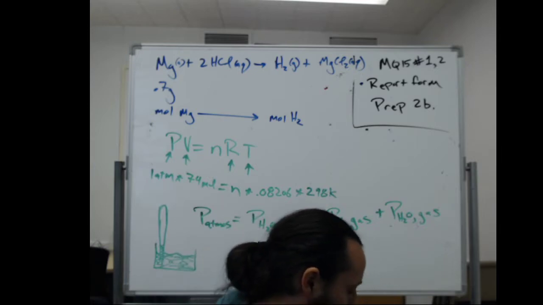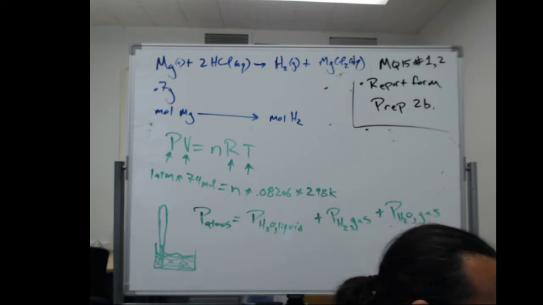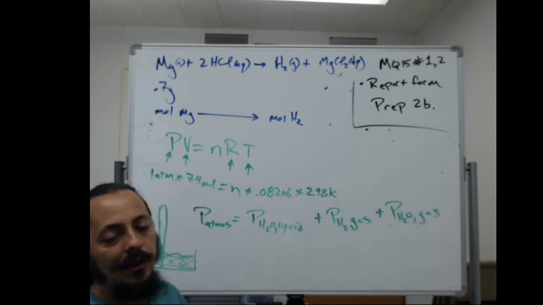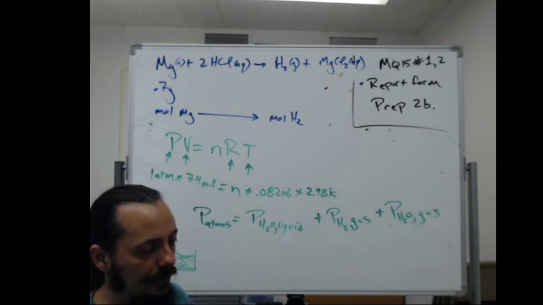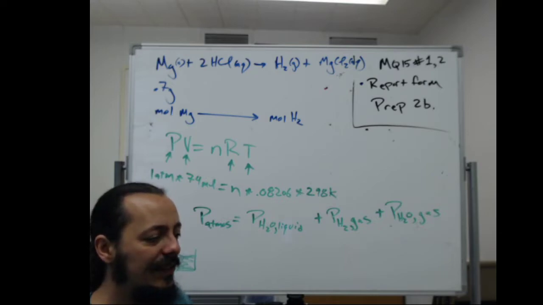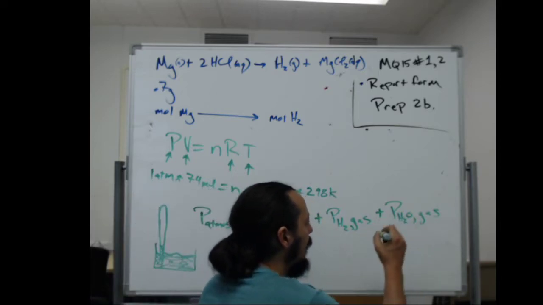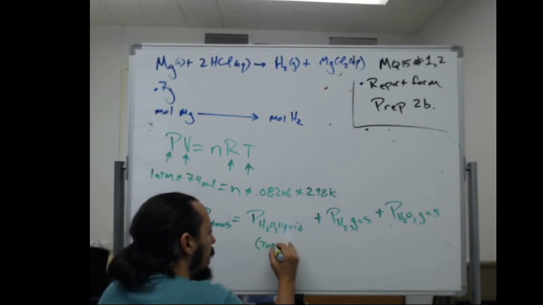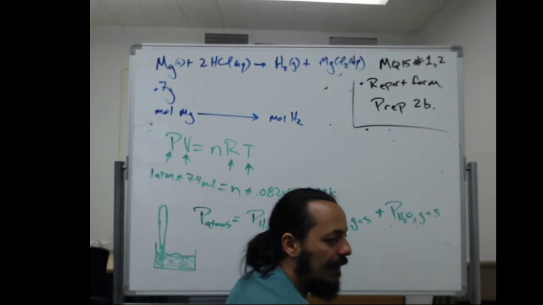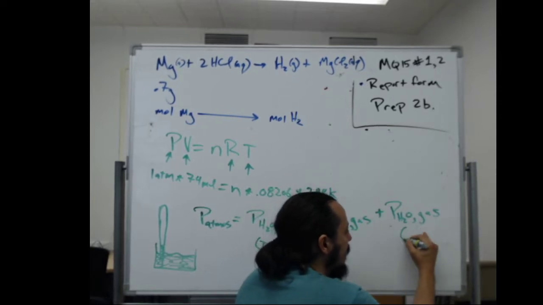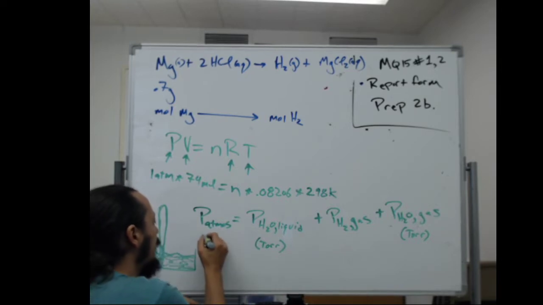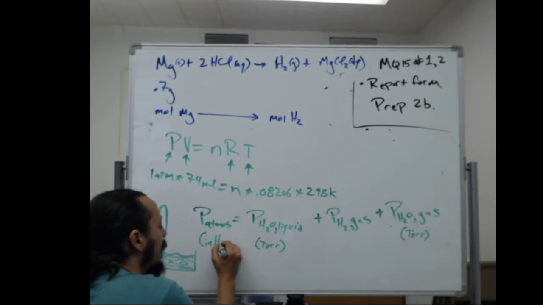So what we have to do is figure out how we can correct this. And one of the things that's most important is that we are consistent with our units. The equation that's given to you in the corrected calculations shows you how to calculate the pressure of the H2O liquid in torr. It shows you how to calculate the pressure of the H2O gas in torr. And it gives you the pressure in the atmosphere in inches of mercury.